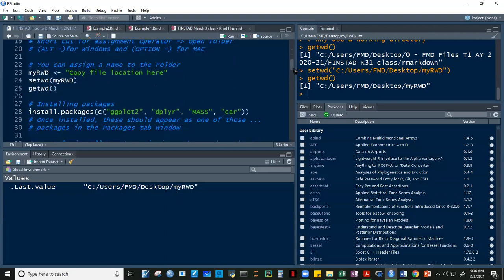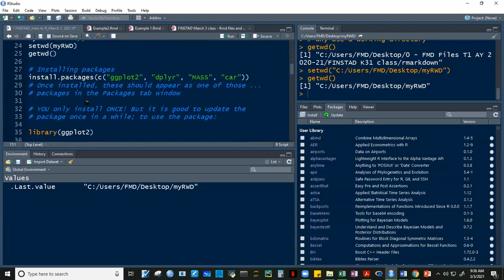We also learned how to install packages. We said that there are two ways to install packages. One is through this code, install.packages.